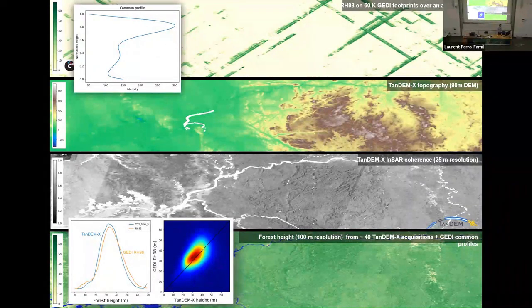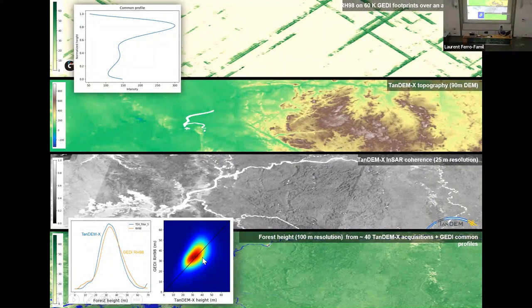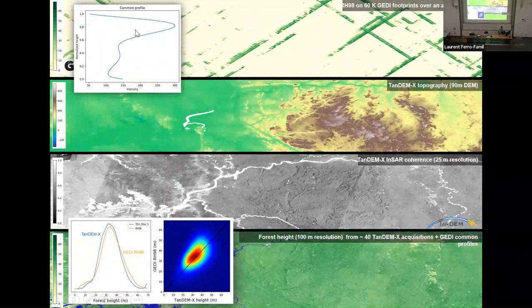Then, of course, the other fact is that you are inverting this with just one coherence. Depending on the coherence, you have a certain variance, as we have seen at the very beginning of this morning, which gives you this variance here. But the important result is that even if you are at X-band, just by considering the right profile, and even by using this single profile everywhere, you have an almost unbiased inversion with its error, but it's unbiased. Therefore, this gives you the possibility to get forest height on a very large scale, even countrywide.